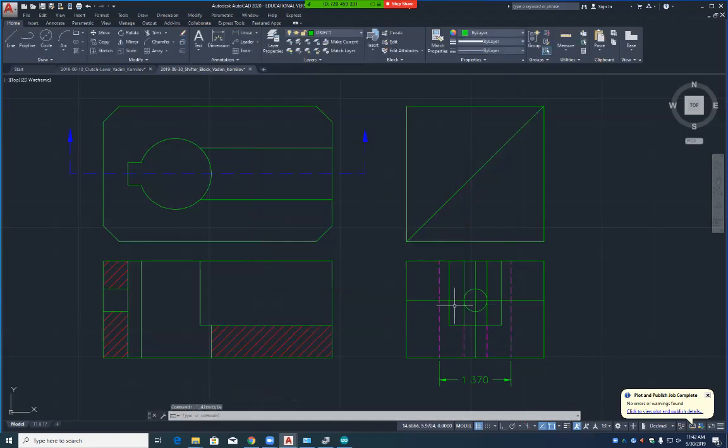Do you see center lines? Okay, so good point brought up.